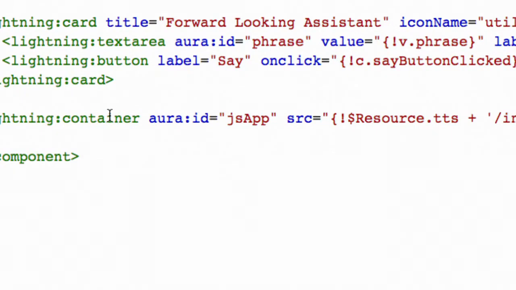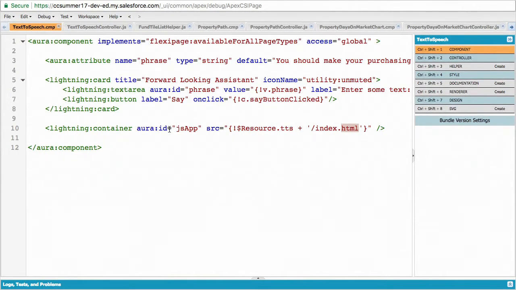It's right here. Okay, and so what you do is it's kind of a little container that provides a safe sandbox, and everybody feels good that it's going to be safe. It's not going to do harm to your application. You point to a static resource, and then it's going to load that thing. And that thing could be anything. It could be a React application. It could be an Angular application. It could be some framework that you really have trouble using with the locker service.